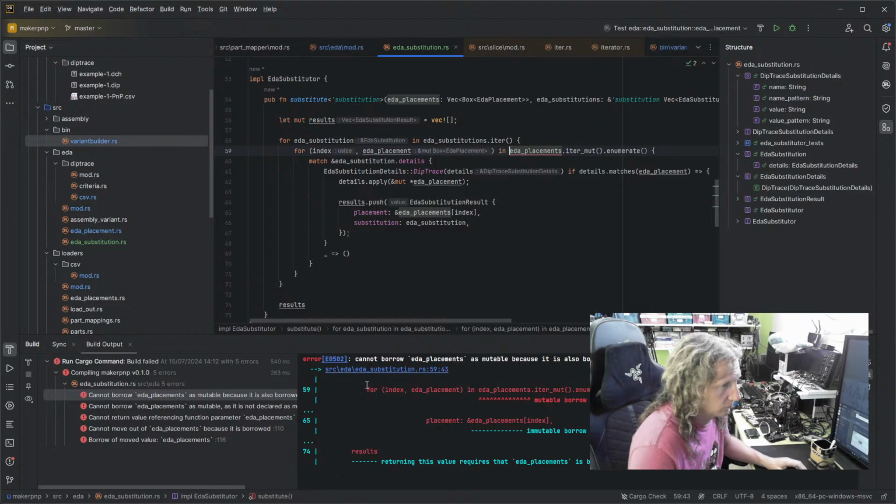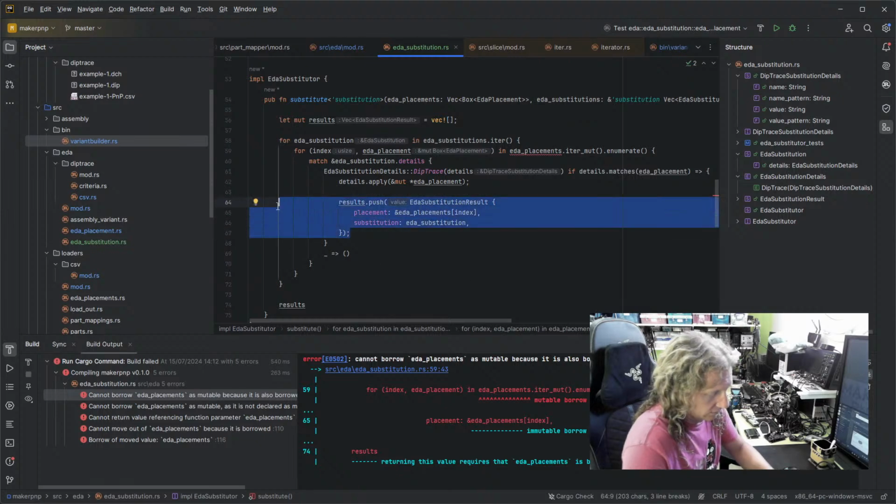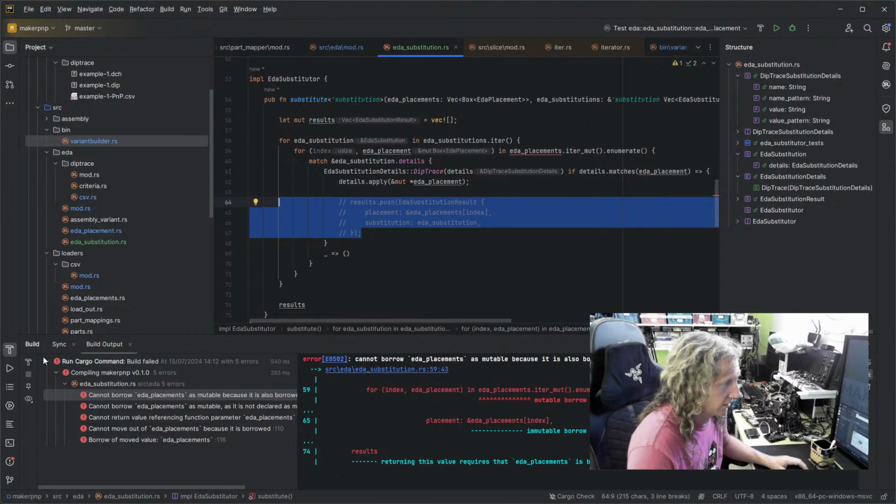Okay, look. Where's it? Immutable borrow occurs on line 65. Here. Okay. Let's just not put anything in here for a moment.